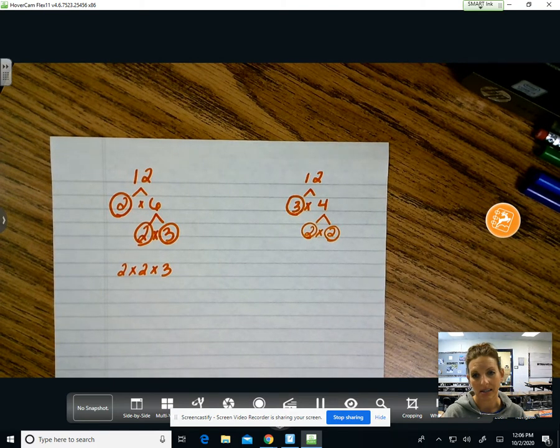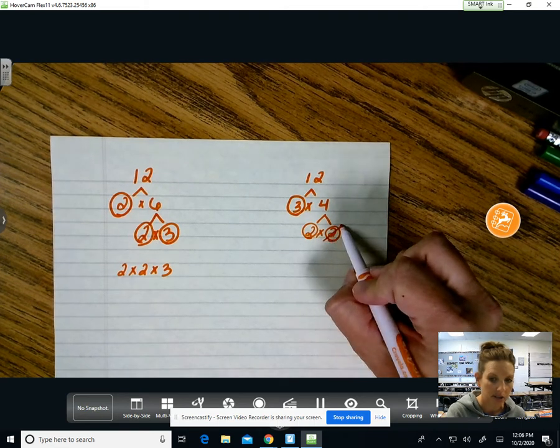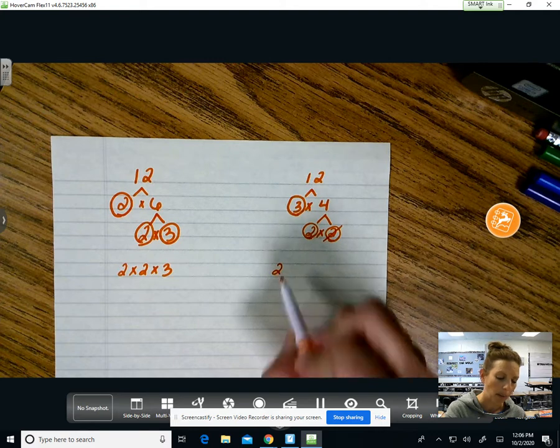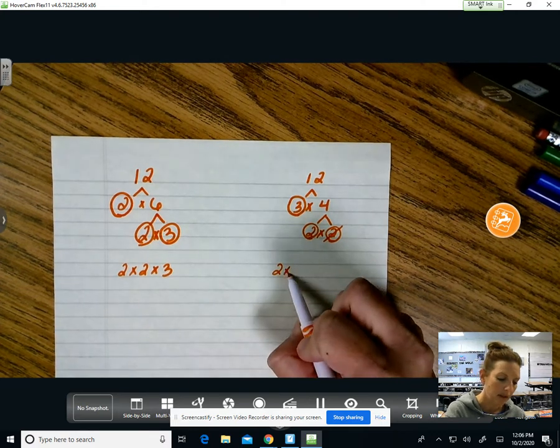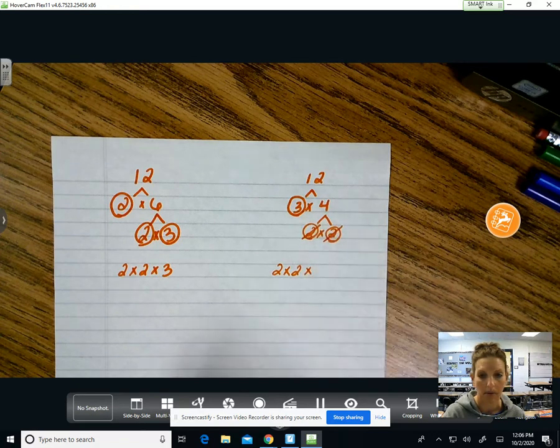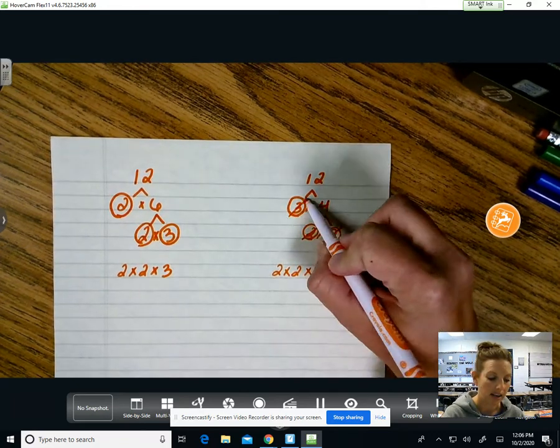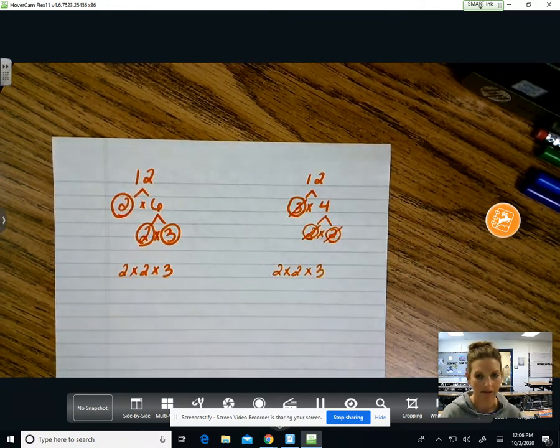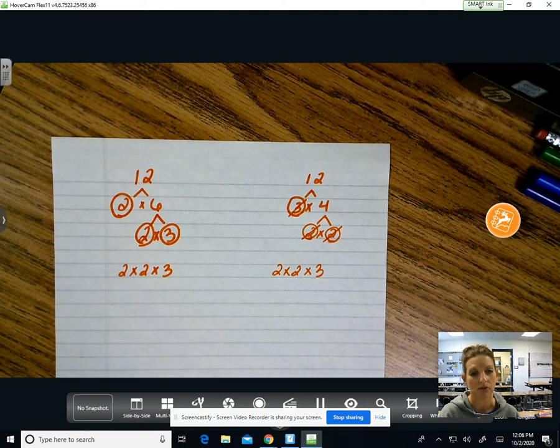from least to greatest. If it helps you, just like in the video, you can write down a 2 and cross it off from up above. Multiplication sign, write down the other 2, cross it off from above, and then write down your 3, cross it off from above. And what I want you to notice is you'll see the same string of factors in both of those problems that I just worked out, okay?